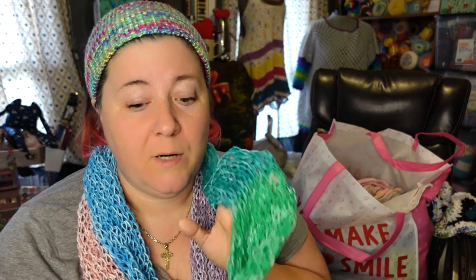I made one of these a long time ago using a really big crochet hook. Now you take like a 15mm hook, right? And you use a 3-weight and you just make single crochets and you just make a long scarf, you will get the same effect. It will still look like this. It will be lacy, drapey, beautiful.